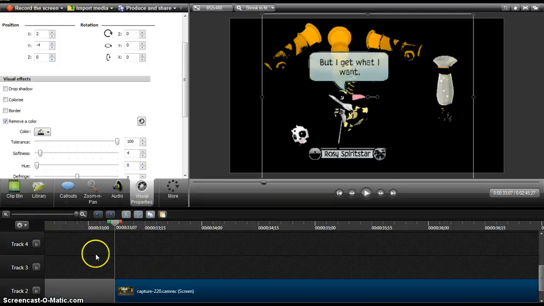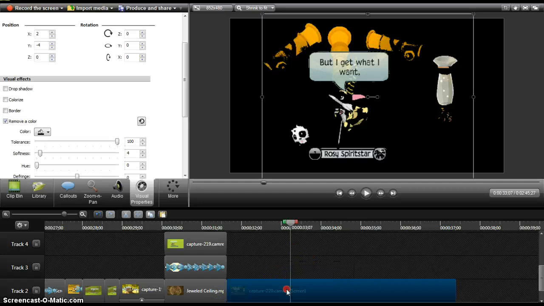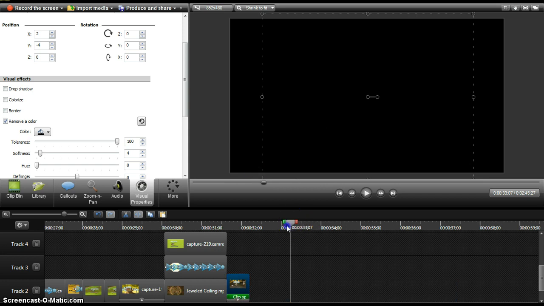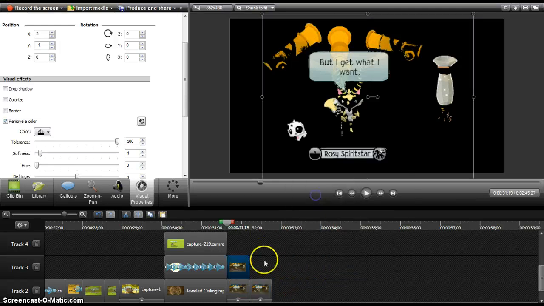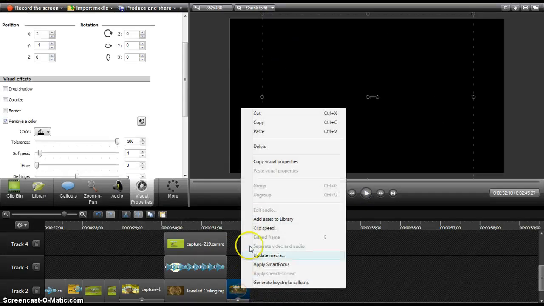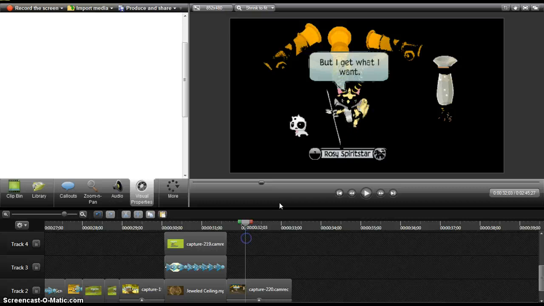So, now we have this. I'm gonna bring it out a little. And we can speed it up. For this, you right click. You go to clip speed, and you can just do ups or downs, but you can also type it in, so 1,000. That would make it so fast, it's like spinning in circles. See, I can do copy and paste, so it's lasting a little longer. There. I kind of like it small and simple, so I'm just going to go with 300. And I cut it right there. So there is sped up, a bunch of effects.